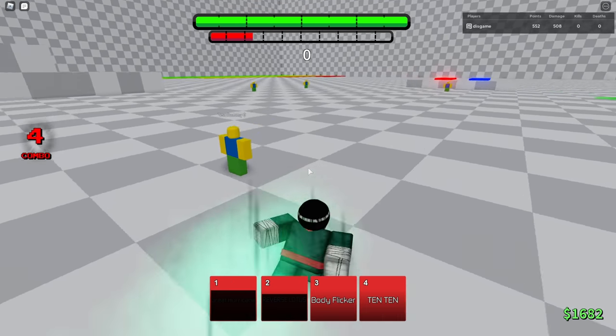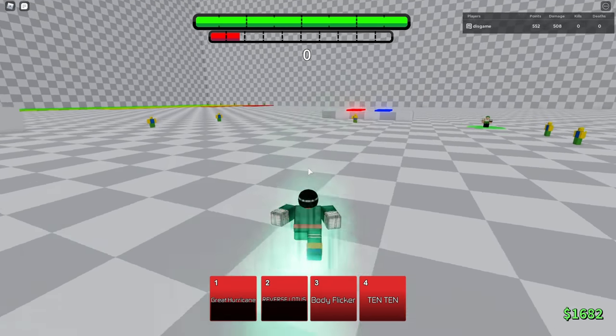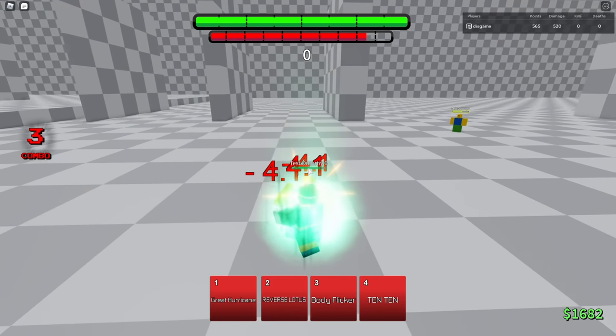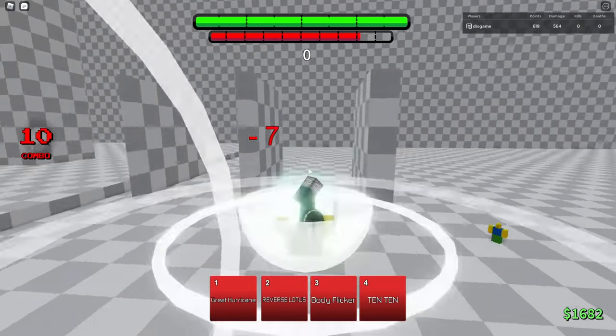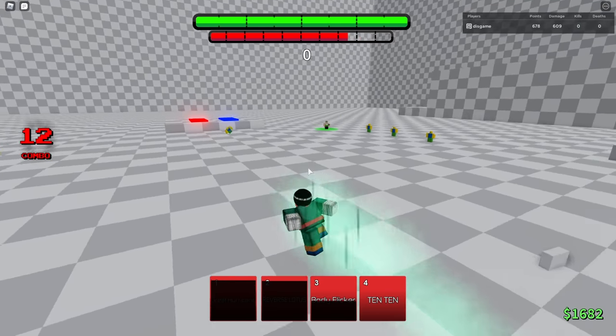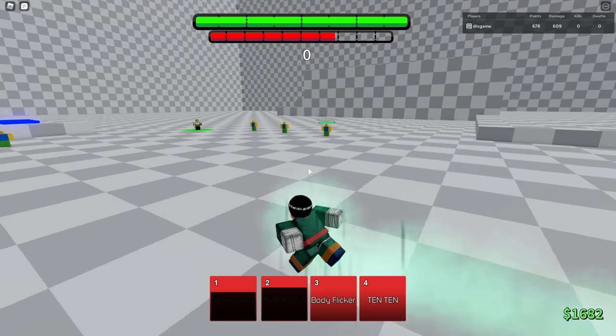I don't know if I'll show it to you guys here, but you just want to use Reverse Lotus and then use Body Flicker and then Great Hurricane. Oh no, I'll show it to you guys. Hold up. All right, so this is the combo. You just want to do this Reverse Lotus, and then like that, and then they're dead. You just want to Body Flicker right behind them after you Reverse Lotus, then Great Hurricane. That should kill them if you hit it.